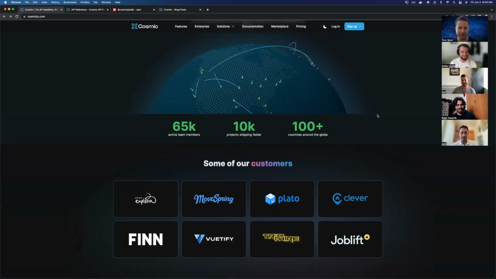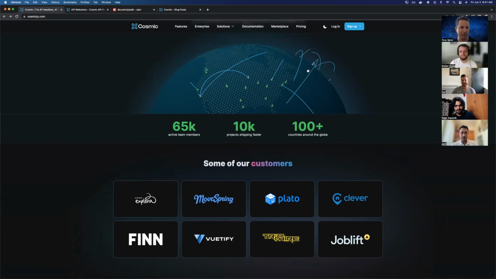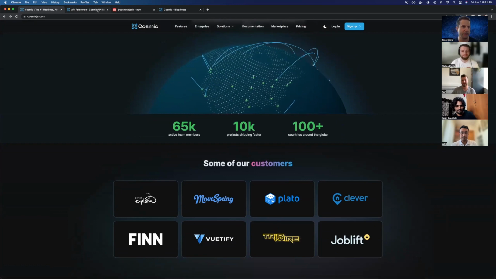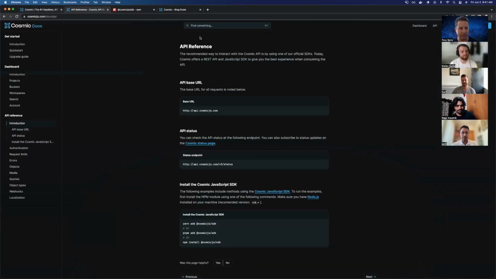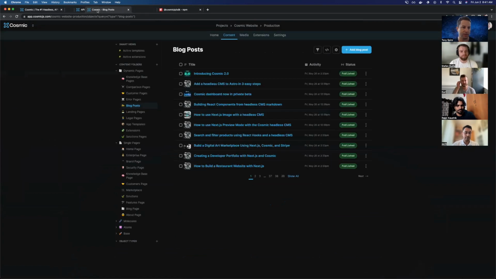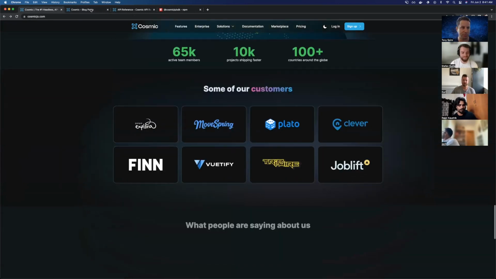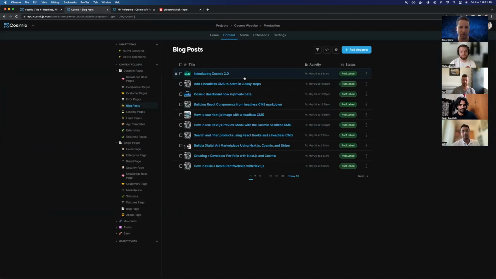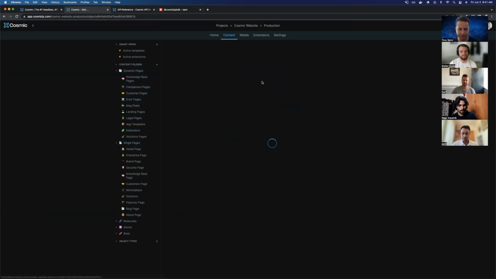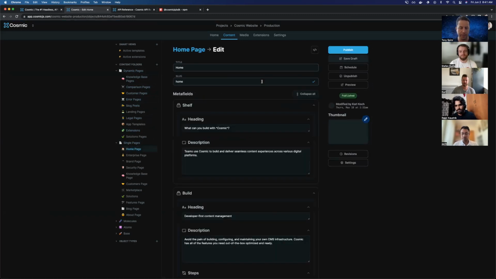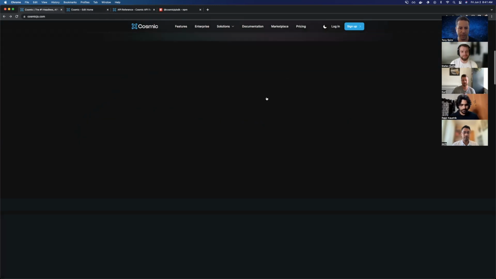So, let's take it to the back end now. So we got the API documentation. So how did we implement the backend? Well, let's first look at this. So we actually are powering the website with Cosmic now. So the new dashboard is powering the Cosmic website. So if you go to any of these blog posts or you go to the home page, you can see all of this is mapping exactly to what we have on our new website.